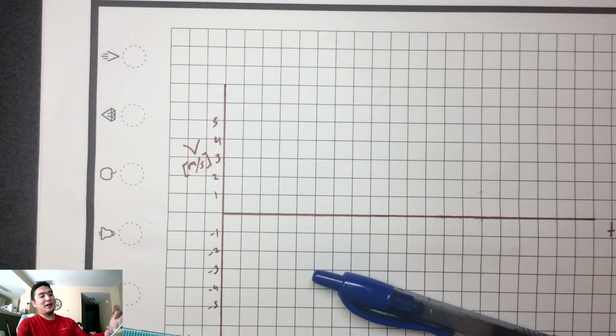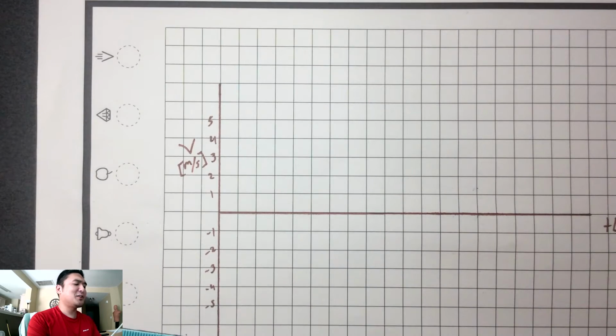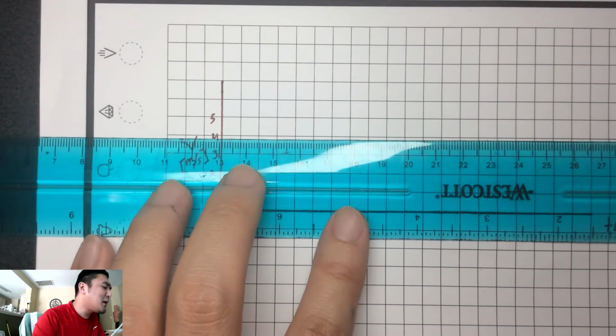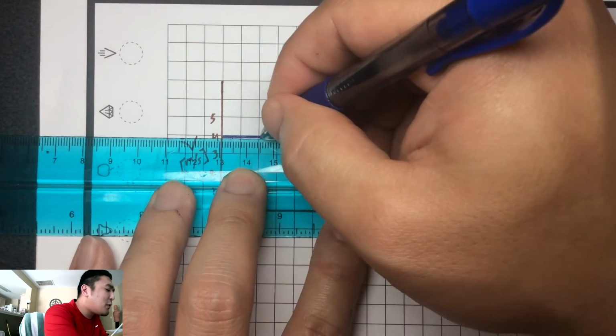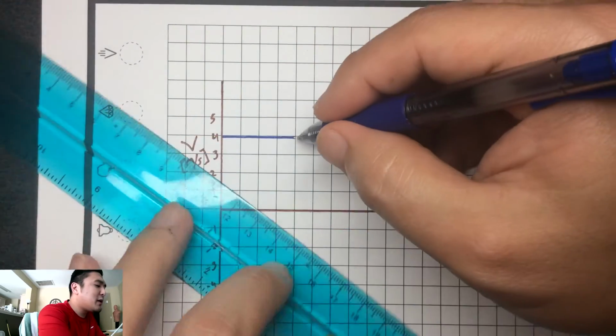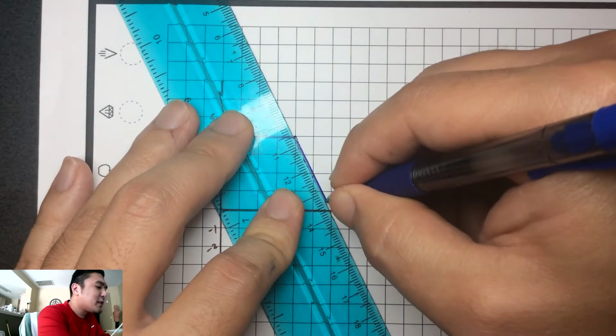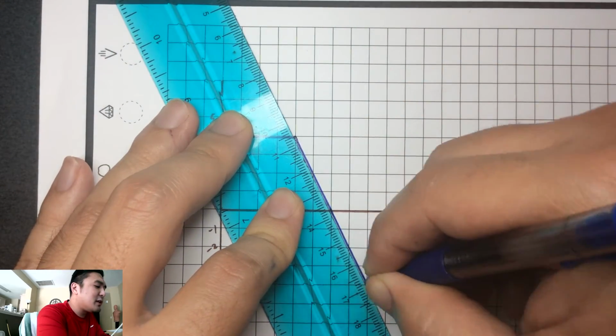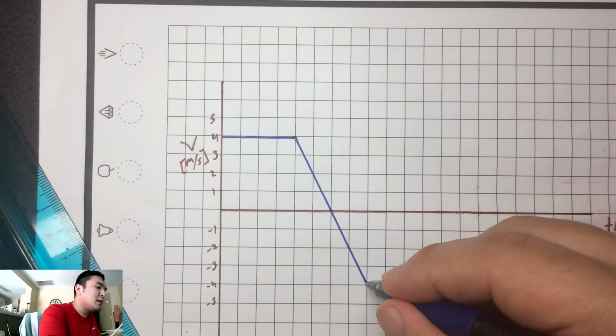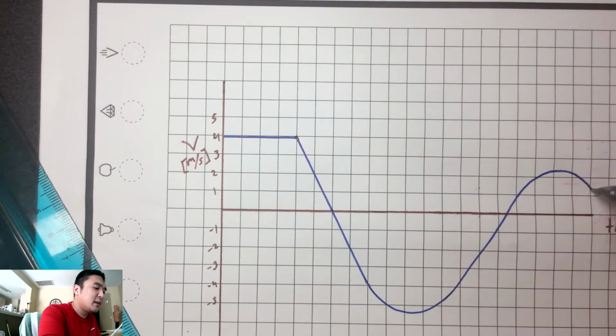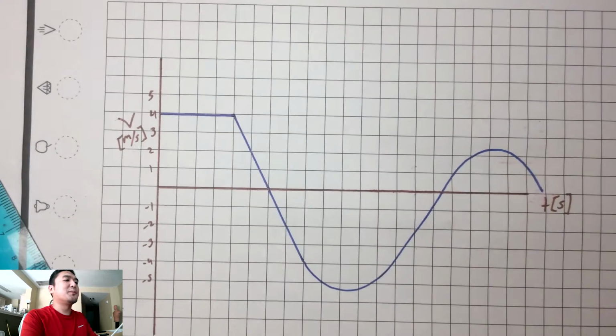So here we have a velocity time graph before you, and there is nothing on it. Let's go ahead and make something up. Let's say we have a velocity of 4 for that long, and then we go down to nothing. And we keep on going down, and then let's say we have something like that. That's fun. So here is a velocity time graph. Our main focus is going to be on the very first part. We're going to go more conceptual for the second part, but there is definitely a point to it.